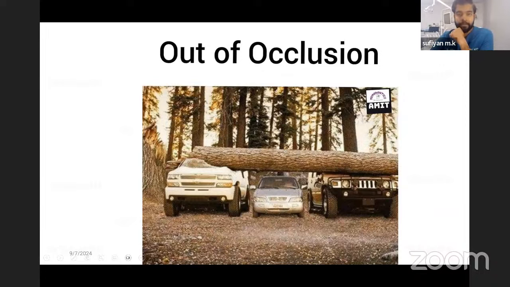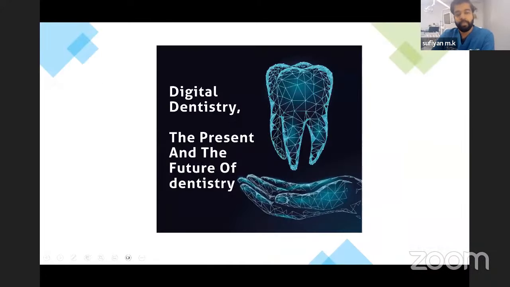Supra-eruption will happen, and the supra-erupted tooth will not be in the ideal occlusal form. Again, over a period of time, the patient will come back to you with occlusal interferences and bite issues or migrations, or the patient is having jaw pain or a headache or some kind of shoulder ache, if it goes on in the long run, right?